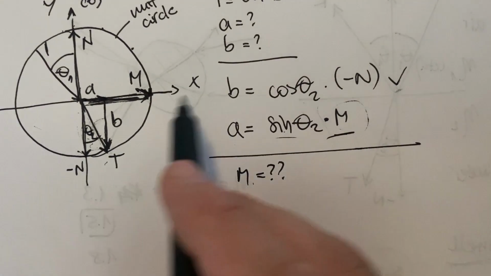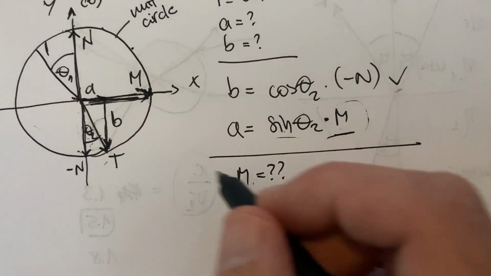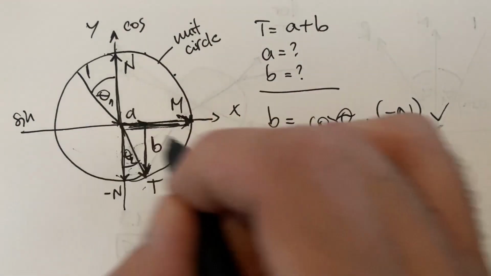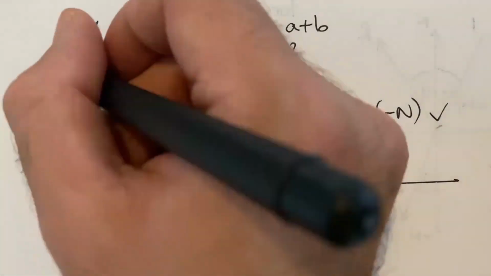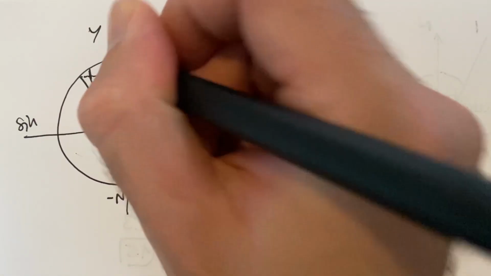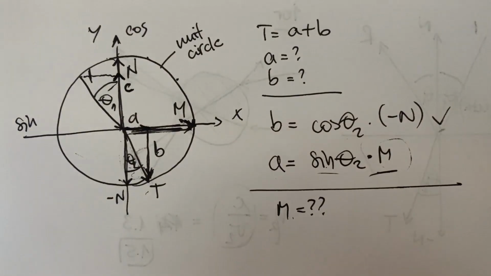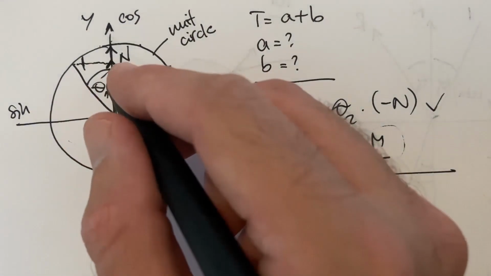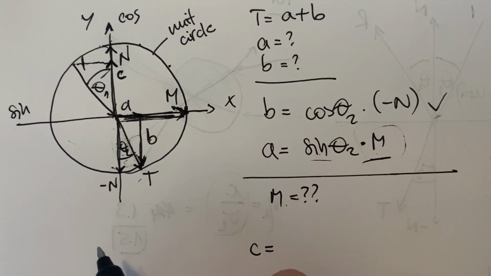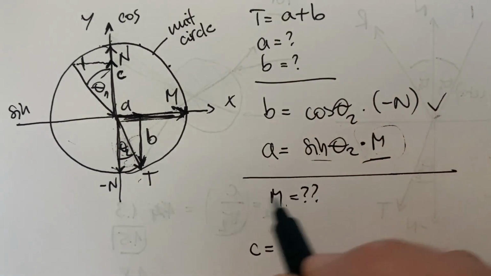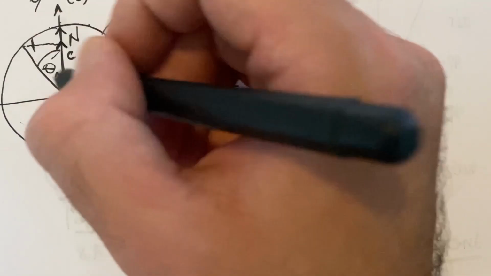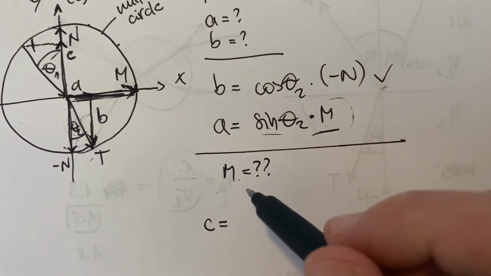So the smart way of actually figuring out what m is, we need to do some more steps around here and add more vectors to actually make it happen. So the first thing you can do, we can project this I vector onto this axis, and we can call this vector c. And that c is gonna be what? Let's see. Well, we have n. So what is this? N times I. How do we do this?